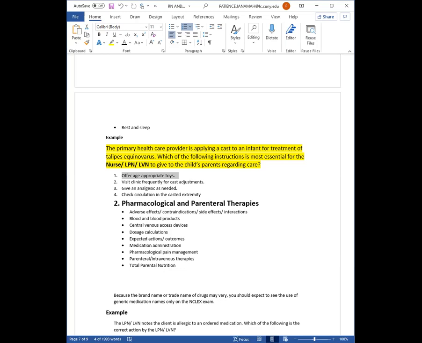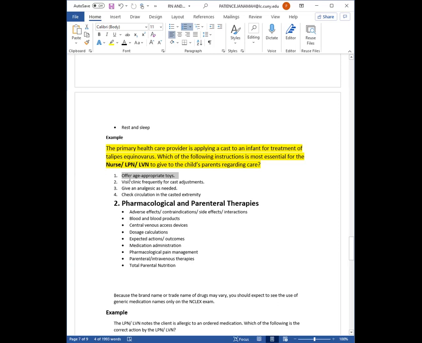So how much more if you are the one caring for this woman right now, and the cast has been applied for the child. So even though it's a child, even if you are an adult and you have a cast, you still need to check circulation. So regardless, a cast is a cast. Usually, the main concern for having a cast on is circulation and infection. Is this ABC? We don't have ABC in cast. Airway, breathing, circulation. Okay. Cast is more of a circulatory problem.